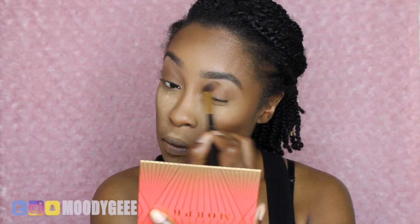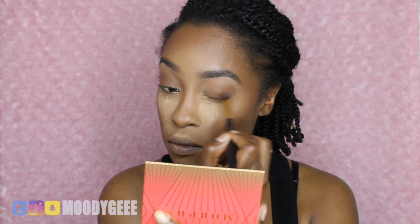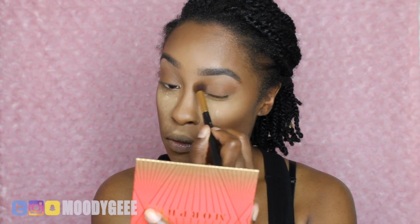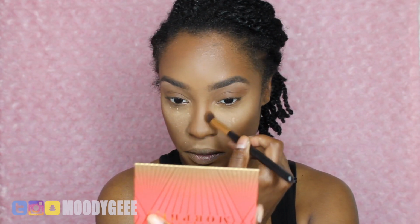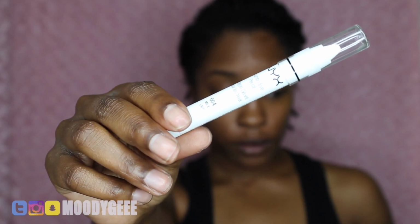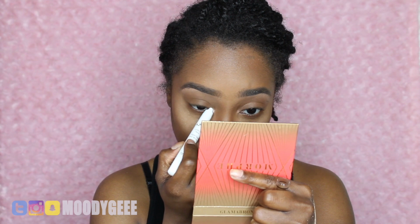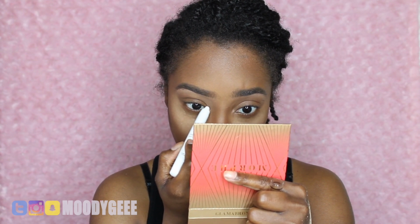And then I'm also going to take it onto my eyelid. This is going to act as my eyeshadow for today. And then I'm also going to bring it down the side of my nose. This is the NYX Jumbo Eye Pencil in the color Milk. I'm going to put this in my inner tear duct where I'm going to put my pop of color. The white pencil is going to help the color pop a little bit more. It's going to show up and be more vibrant.